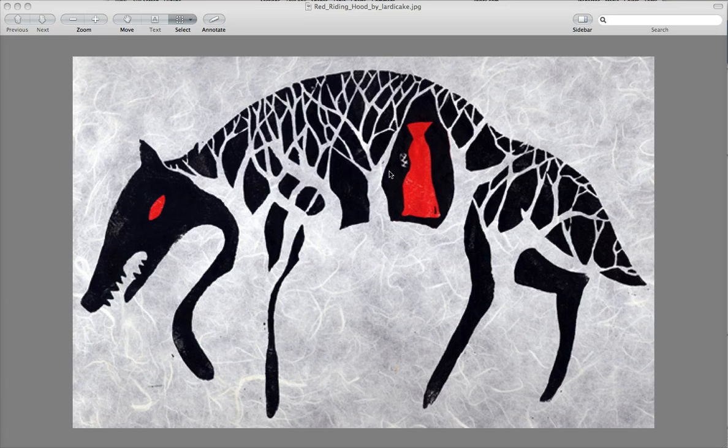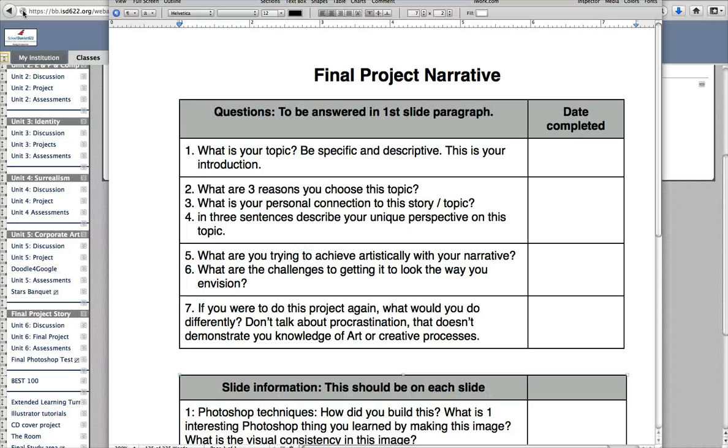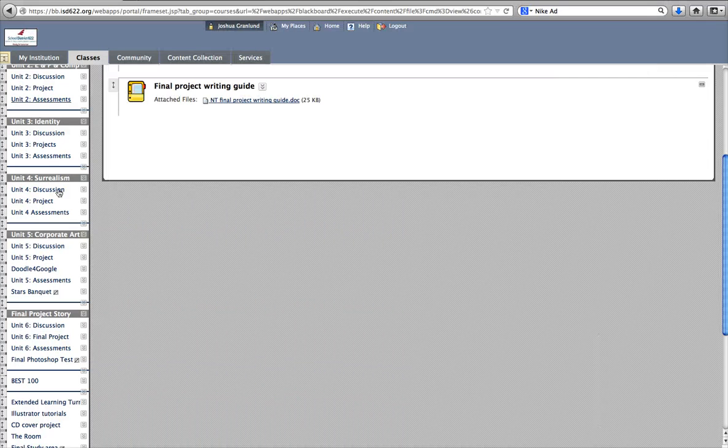Very nice picture. Now you may look at this and say, hey, that's pretty simple, and it probably is pretty simple to actually make the picture. The tricky part is coming up with the idea. I want to make sure that for the pictures you come up with for the final project, you spend enough time coming up with the ideas, because that's how you get something cool like this. We're going to take a look at Blackboard here.